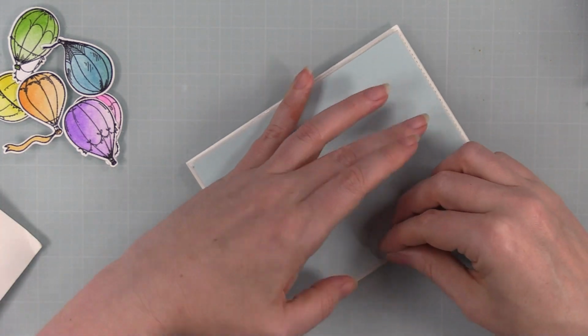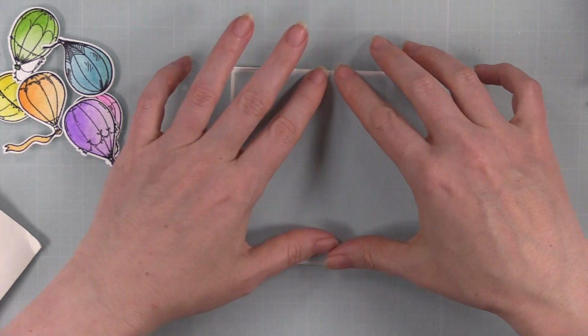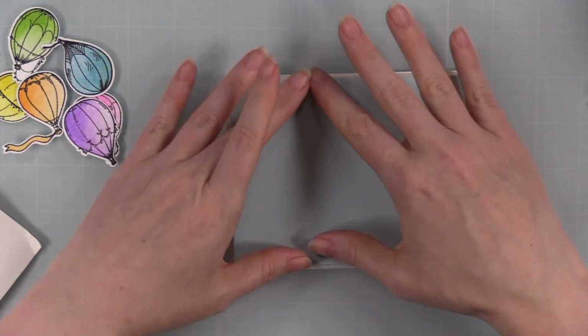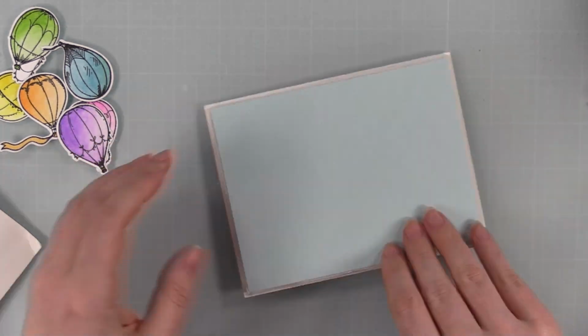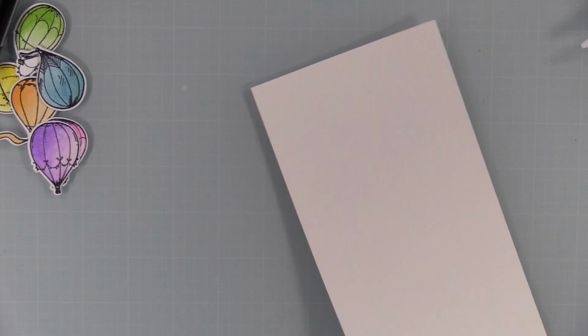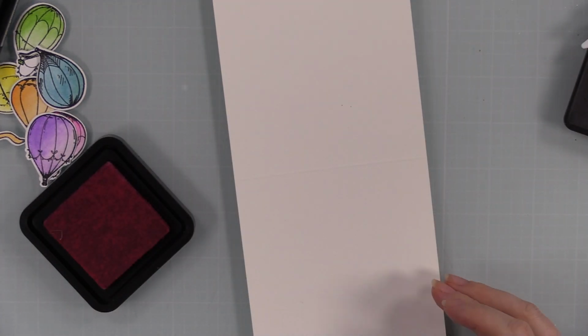Trust me, remove the backing first, then add the shaker bits, which my shaker bits are Picket Fences On a Midnight Dream shaker mix. I thought that the darker blues in that mix would be a nice contrast to the background. And then I pressed my background into that foam tape to seal everything up. And that was it. That made the shaker. So we'll come back to that in a minute.